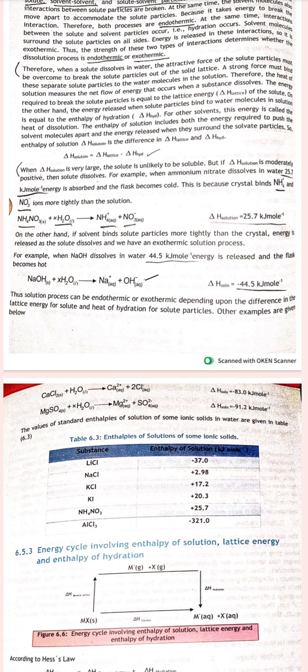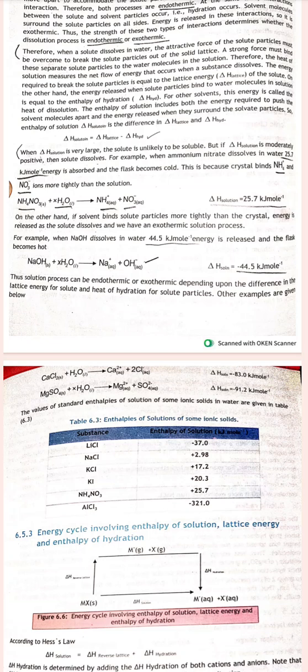When the solute particles need to break apart, we have to give energy, and energy is released when the solute particles bind to water molecules, which is equal to the enthalpy of hydration. For other solvents, the energy is called the heat of dissolution. The enthalpy of solution includes both the energy required to push the solvent molecules apart and the energy released when they surround the solute particles. So the enthalpy of solution is the difference of del H lattice and del H hydration: del H solution is equal to del H lattice minus del H hydration.